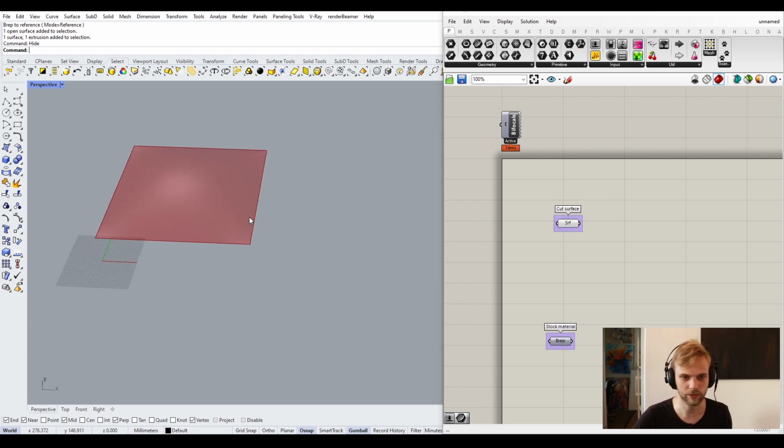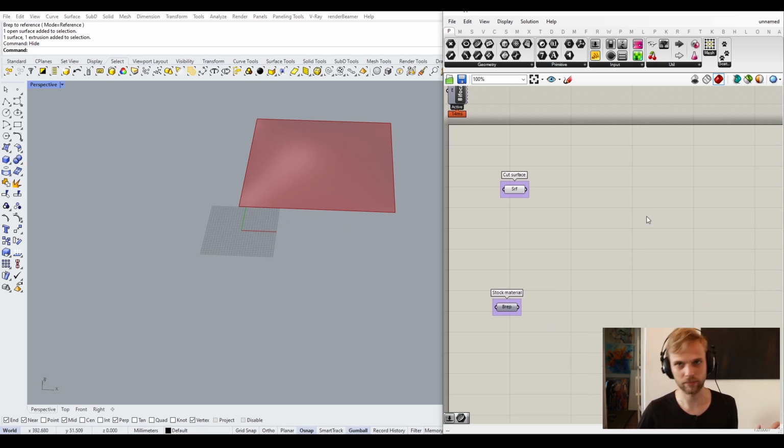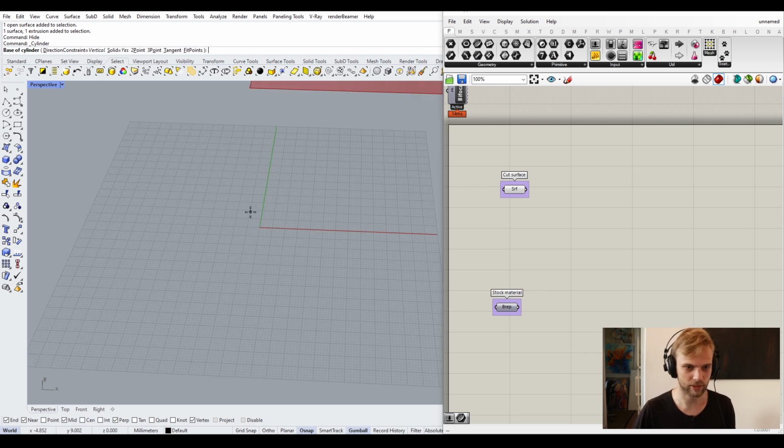So first things first, we want to decide what kind of drill bit we are going to be using, right? What kind of cutting object? So it's going to be cylindrical, duh. And it can be rounded, but in this case, I'm just going to make it kind of sharp, right? So it's just going to be a cylinder. And you can either draw it, and I would prefer to draw it, honestly, or you can describe it in Grasshopper. Here, I'm just going to model it out, because why not, right?